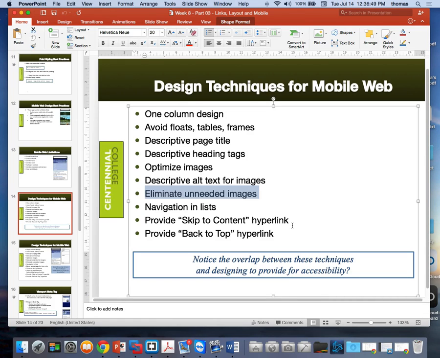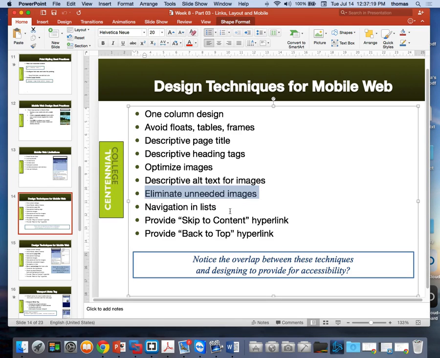There's things that you're going to stop doing. It's not that you can't do it. Again, it's the whole idea of should you do it? Should I put it on mobile? If it doesn't belong here, why am I putting it on there? Just because I have the links on desktop doesn't mean I have to put every single link that I have on my desktop on mobile. Maybe I have to select the ones that are the most important. And then you say, well, if these are the most important and these other links are not important, why do I even have these links in the first place, right? It kind of gets you to rethink your design.